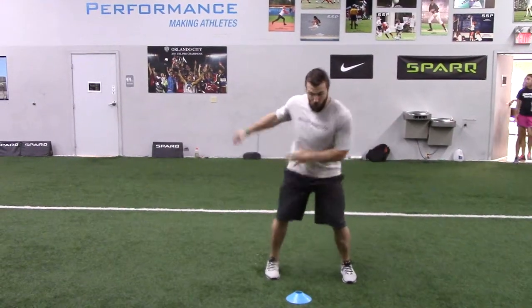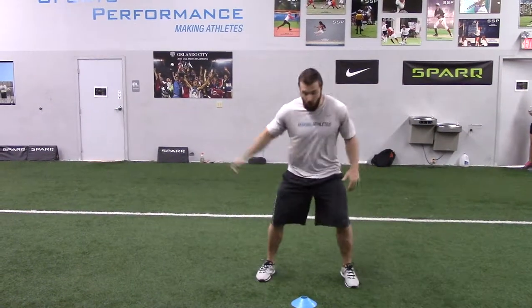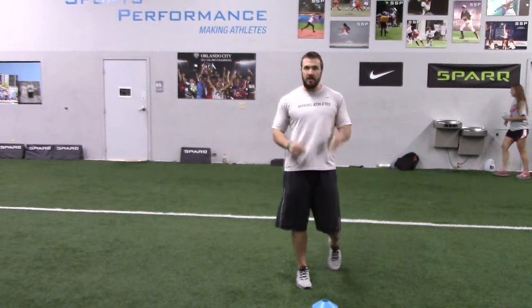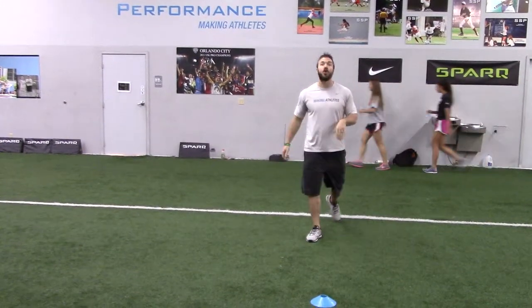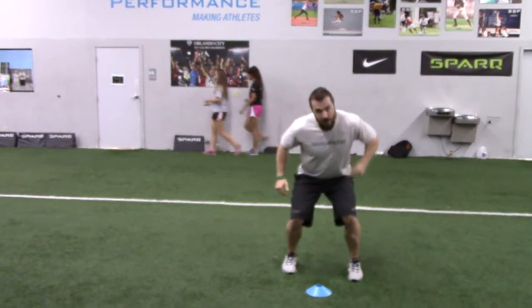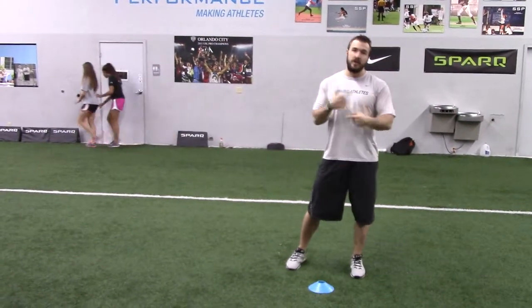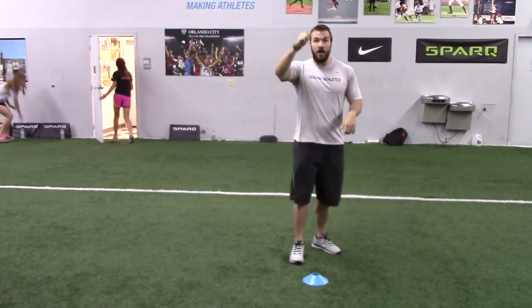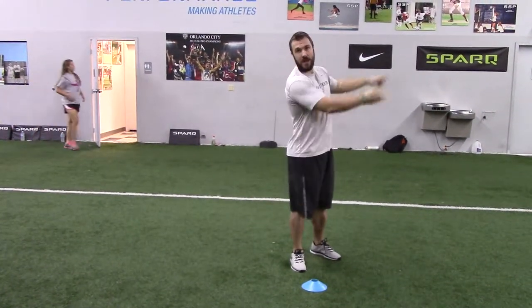Whether it be a shuffle, a turn and run, a crossover, or dropping and turning back behind me, whatever it is, I've got to be ready for it by dropping my hips quickly and aggressively and then making that next move. We've got to do this so the athletes don't have to think about it. It's got to become a motor pattern. They run, they drop off of reacting, and they make that next move.